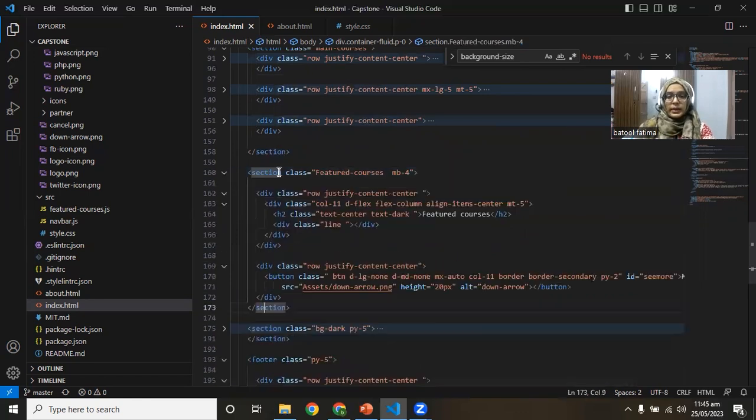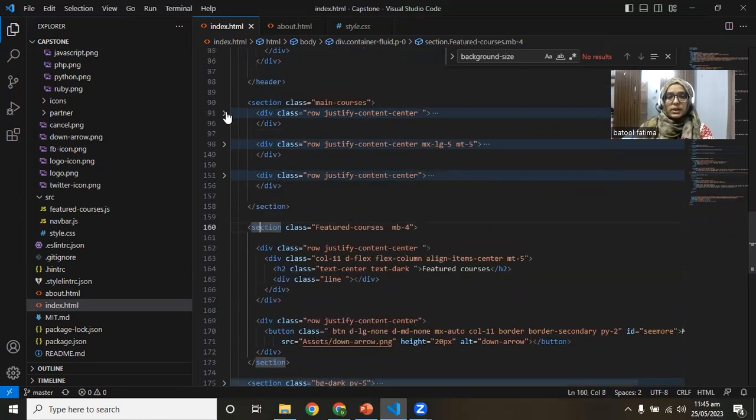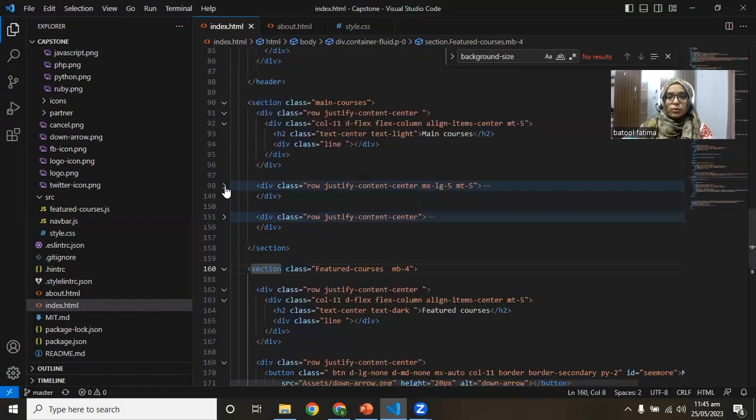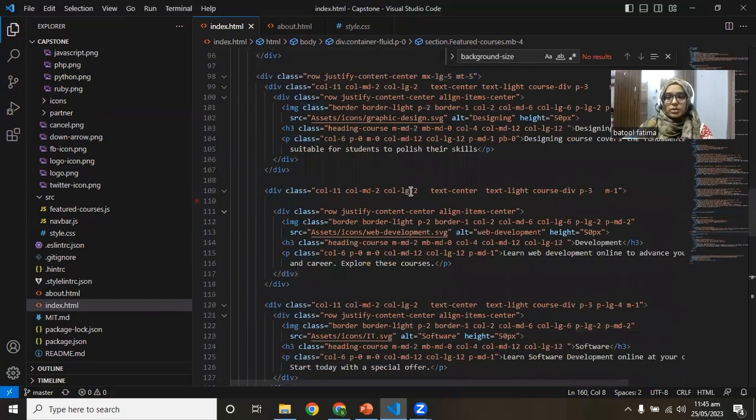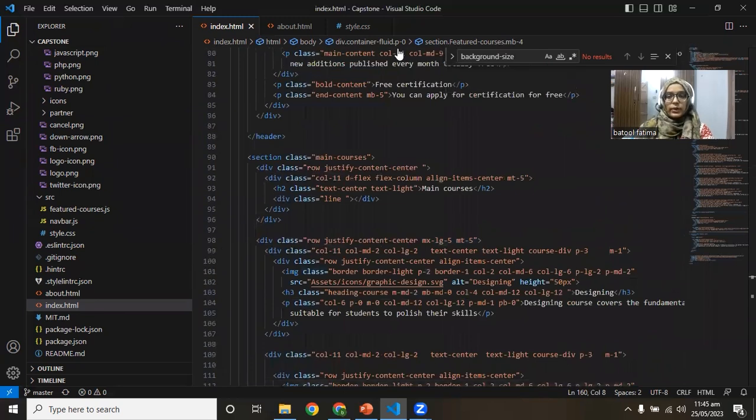Every opening tag must have a closing tag, and the tag names and class names should be in small letters, as you can see in my code. So these are a few tips that you need to consider while coding, to increase code readability, make your code cleaner, and follow best coding practices.